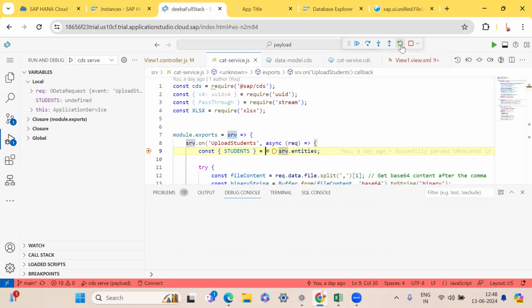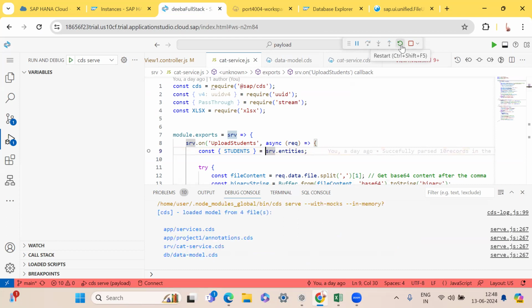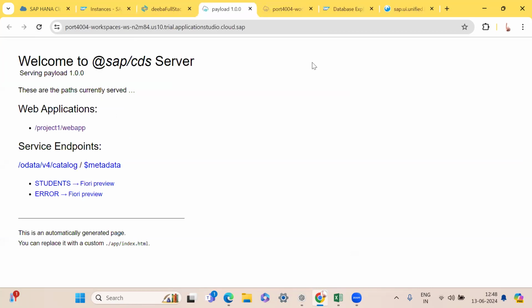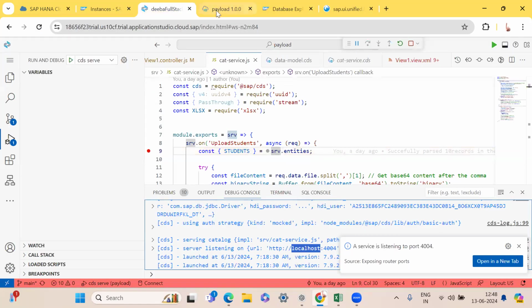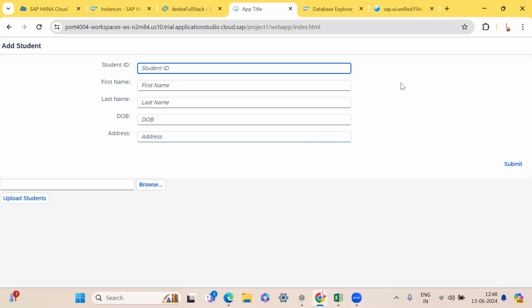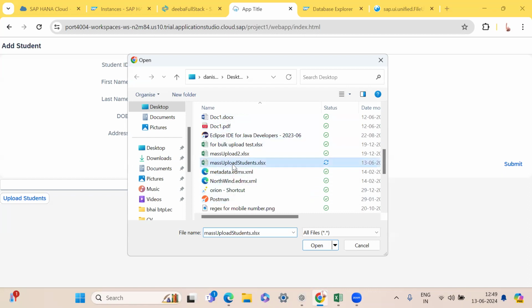Let's start from the beginning. The web app, and again, we just want to bypass this, just browse, and data is here.